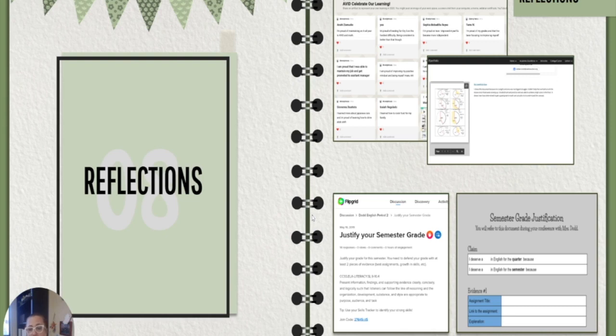As far as other reflections go, one thing that's really big in my classroom too is the ePortfolios. Now at ALSL and in our district, this is something that every student should have. Whether it gets updated regularly or not is a question, but every student should have an ePortfolio that they started their freshman year. This is a way that they can showcase the things that they're proud of. In my class, I have them look at all of their classes and do an update of their whole ePortfolio. But in your content area classes, you could have them just update the content for your class, submit the link to you, and then you can look at that.